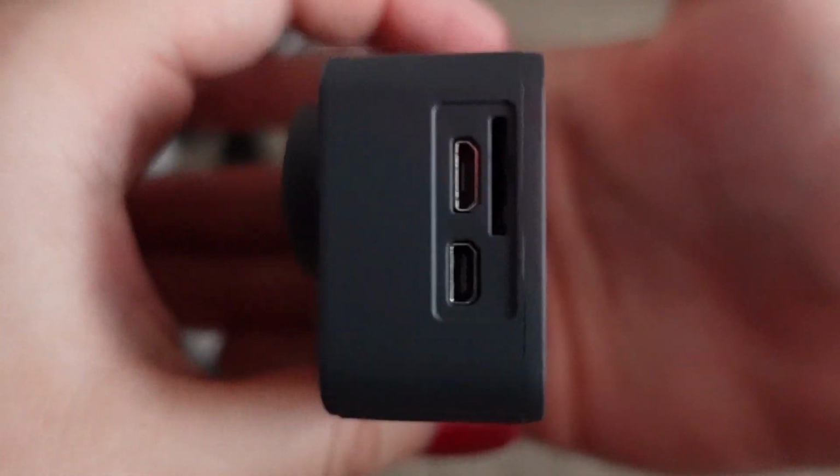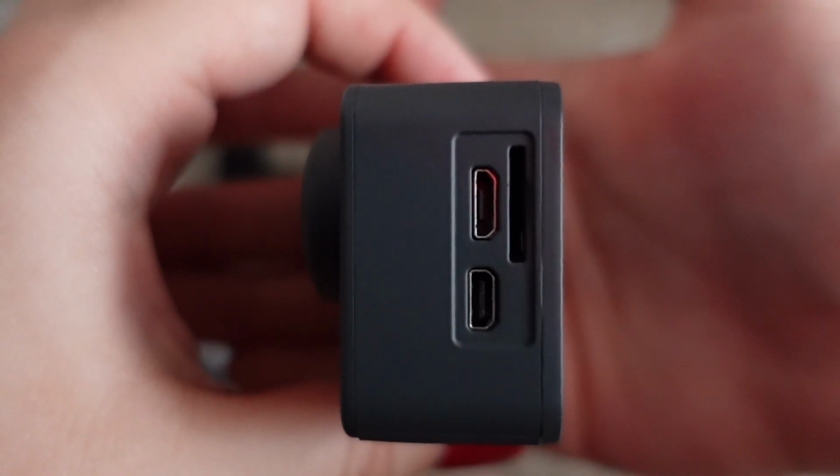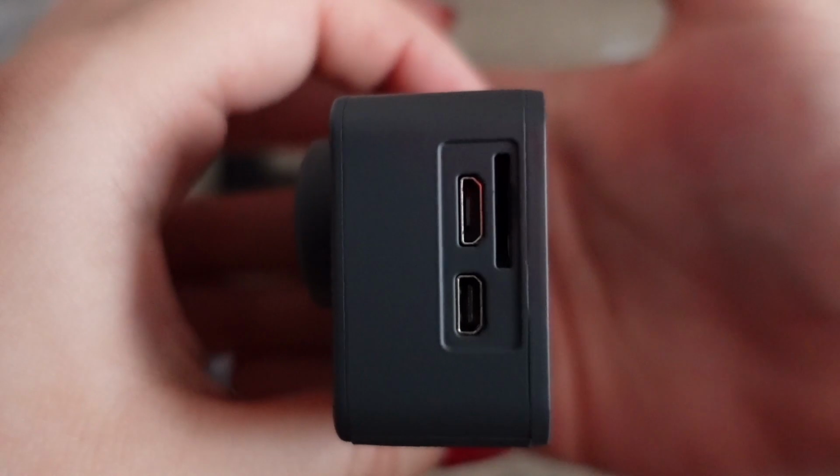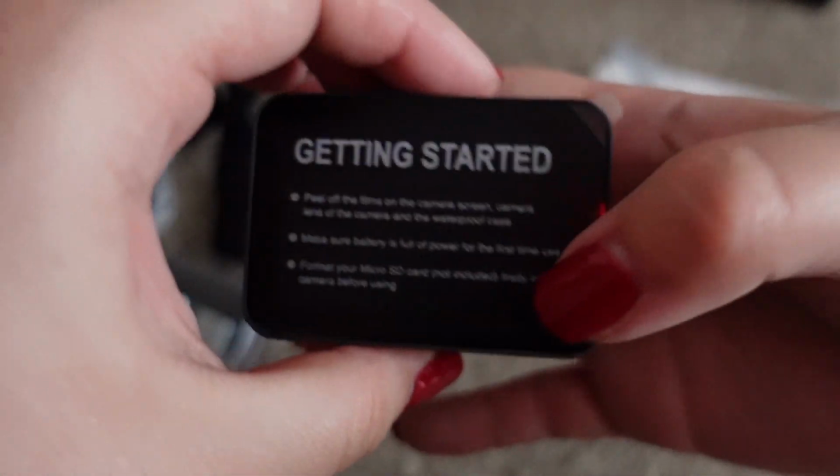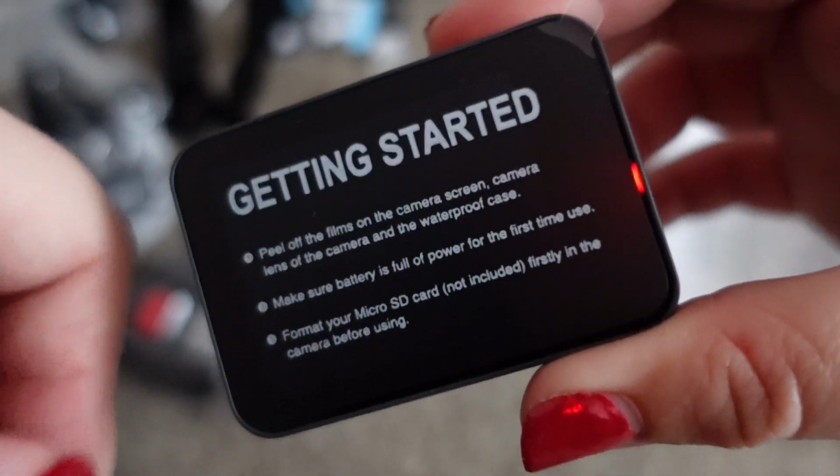You really want a U3 memory card with this. You want a U3 card because they are the quickest and it will be the best one for this. There are arrows on the side, there is a touch screen, but let's peel it off and see what we get.